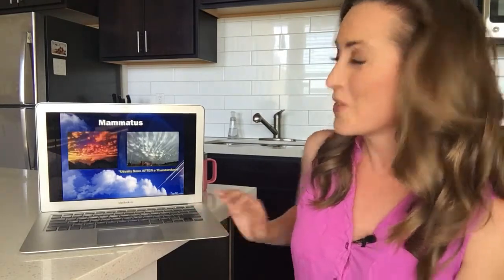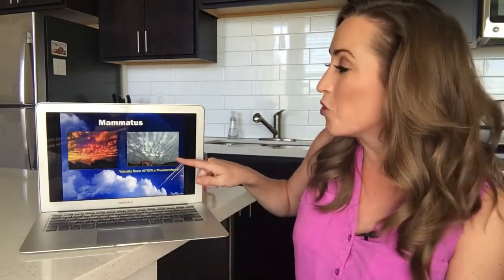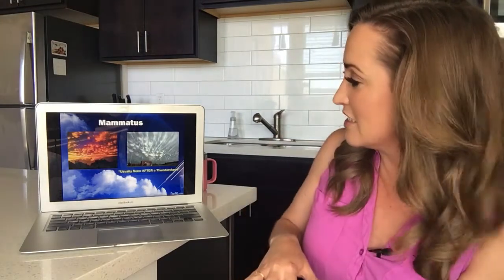If you ever see some really cool clouds, even just from your backyard, snap a picture and send it to the weather team at weather@9news.com, or you can put it on Facebook — we love seeing those. Mammatus clouds — aren't these so cool? They look like little droplets coming out of the sky. These are usually seen after a thunderstorm, sometimes before. Some people think they indicate severe weather — they can be part of severe weather, sometimes they're just with a really strong storm. But here's what makes these really interesting: most clouds are formed when air rises, but these are formed the opposite way. These happen when air sinks down out of a storm cloud, and that moist air encounters some drier air, and it creates these really cool-looking bubbles.